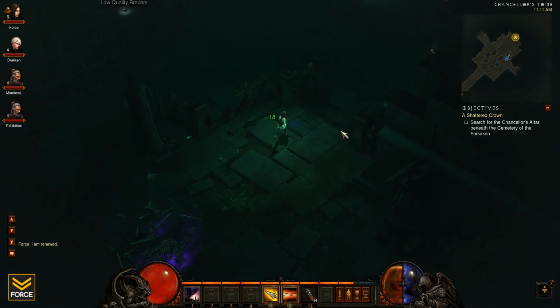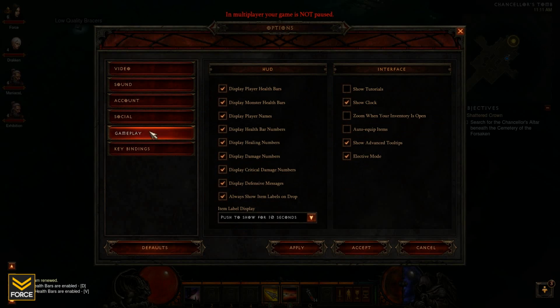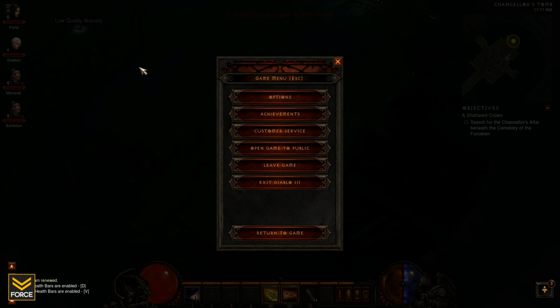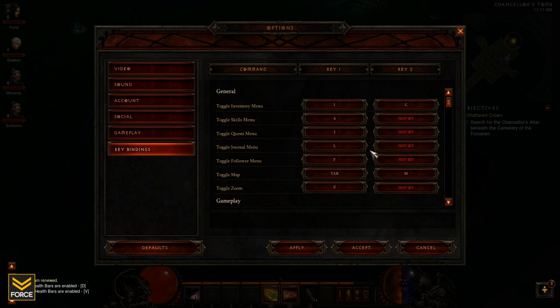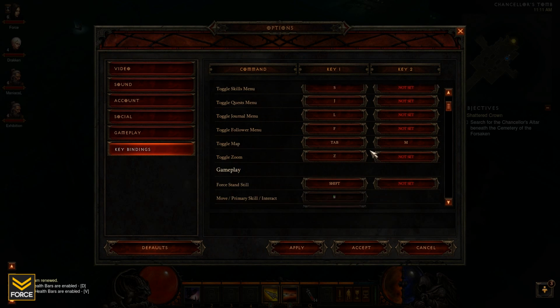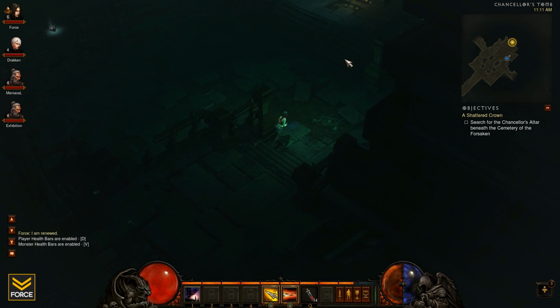Wonderful. Alright, let me show you really quickly. So we go to this, and we go to options, and we go to gameplay. No, we don't. We go to options, key bindings, right there. And then move. So binding that, I bound that to mouse 3, which is just my middle mouse button, clicking it down. That allows you to move without accidentally attacking something.